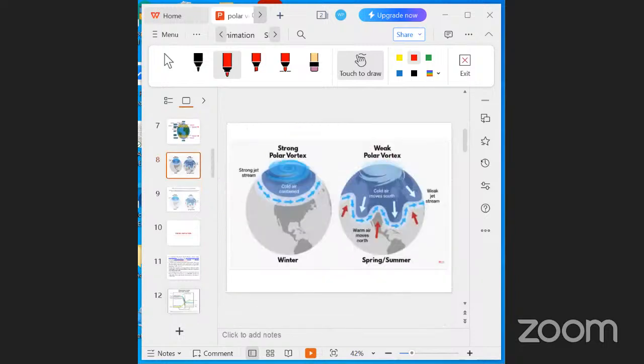Now you observe these two diagrams. When you have a stable polar vortex and a strong jet stream, these positions are fixed, right? This is a weak jet stream and this is a strong jet stream. The strong jet stream is clearly on the northern pole, and it is guided or bounded by this guard. So this is the normal, stable situation, right?